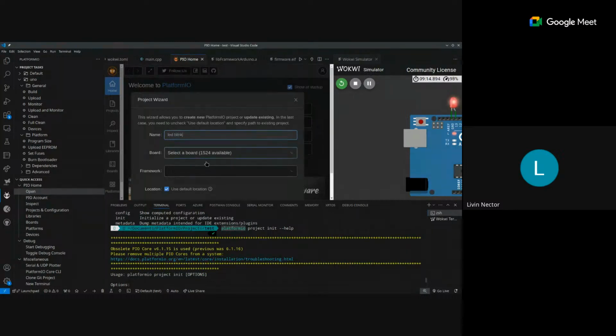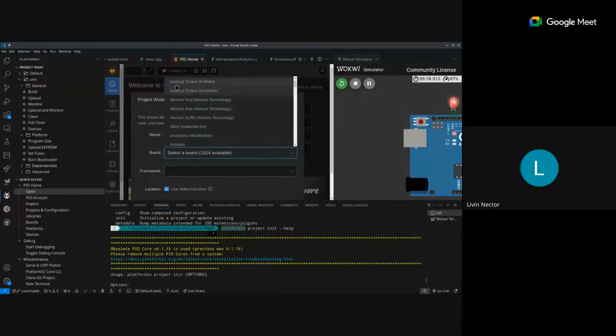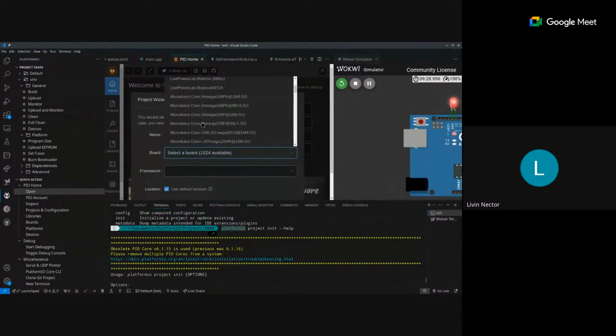Creating a project. So you see, in this PlatformIO you have these manufacturers. These are Adafruit, Alorium, these are Arduino, all are manufacturers and their different boards. And these are microprocessors, generic processors, Raspberry. I think Raspberry is not there. Spark, one tiny, I think many things.